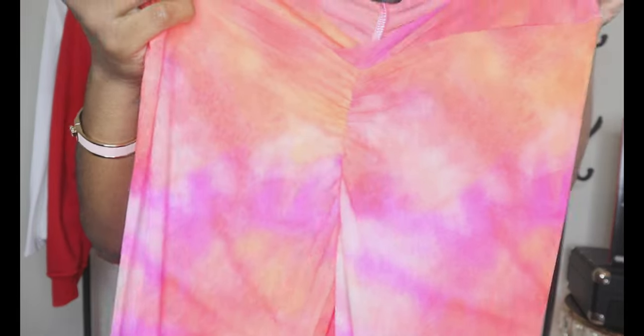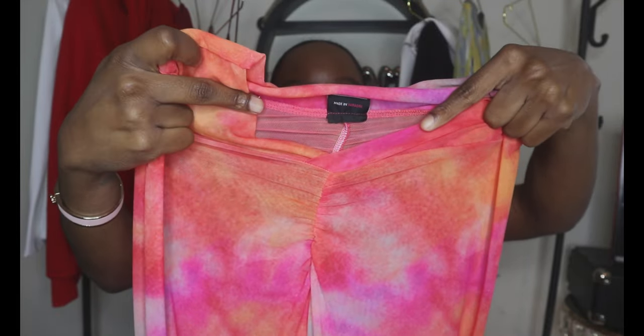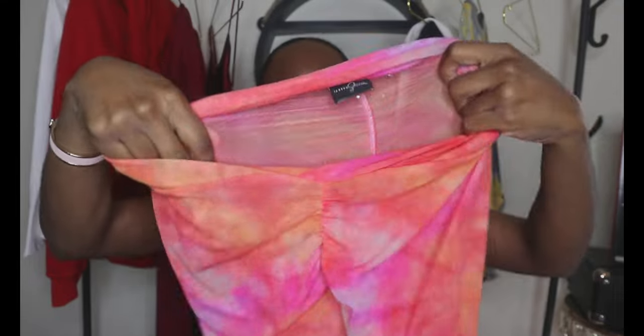The top also has her tag and I got it in a small. The pants feel like a vacation fit — going to Miami or Cabo, somewhere on a beach. They have the tie-dye effect, ruching at the bottom, ruching in the front and back, and a low V-cut. The pants are mesh as well. You can always tell her pieces because they're always mesh — that's her signature material.